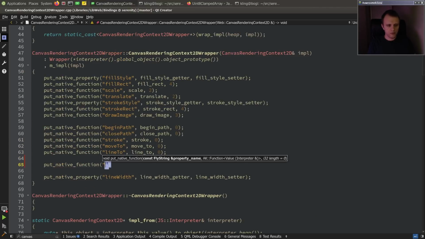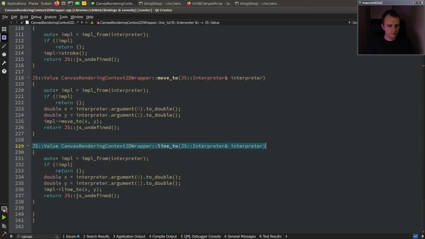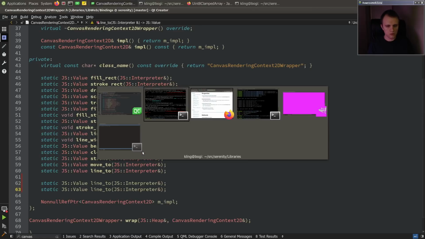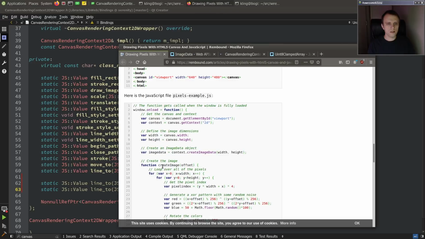Put native function create image data. I think it has 2 arguments. And also, what was it? Put image data, right? Let's see what this was using here.